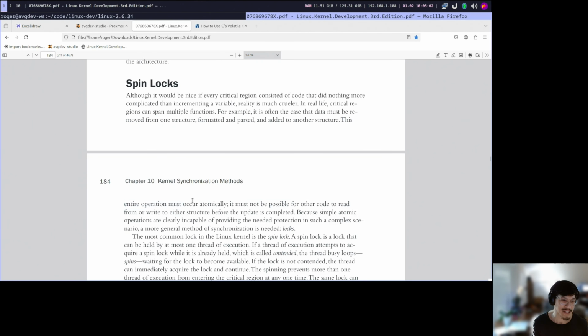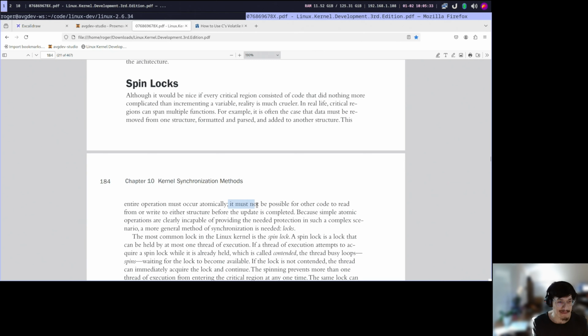This entire operation must occur atomically. So you have to do all this stuff, but you have to make it atomic. Again, atomic does not mean one line of code. That's not what it really means. Atomic means that this whole set of operations, as you're doing all of them, is indivisible and uninterruptible. So you cannot be preempted in this case.